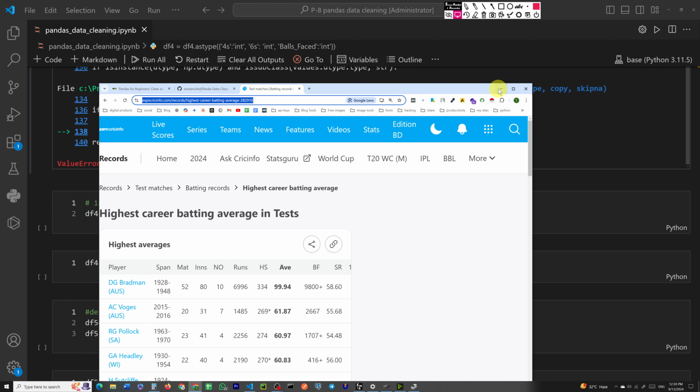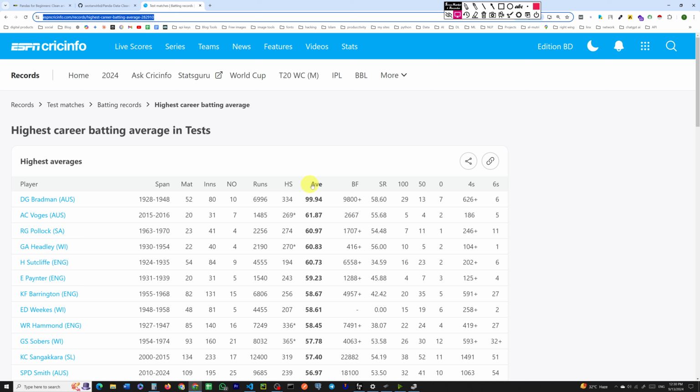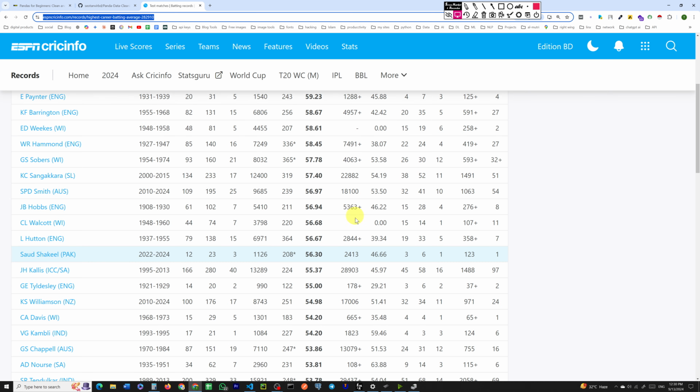If you come to this website, in this balls faced column, look at this line, there is a dash. This Walton, he has a dash sign. This dash sign or hyphen sign is hindering us from converting the whole column into integer. So we will have to remove this row.